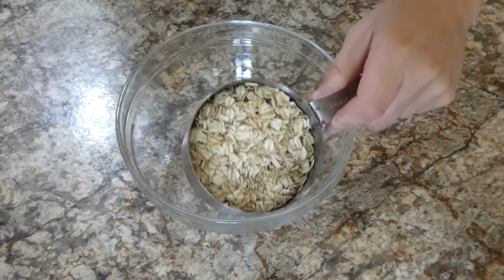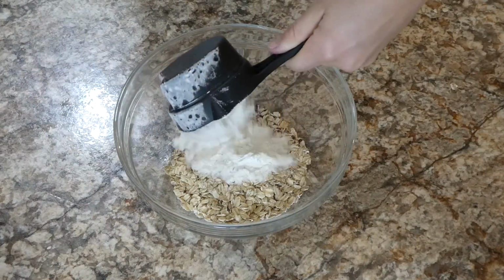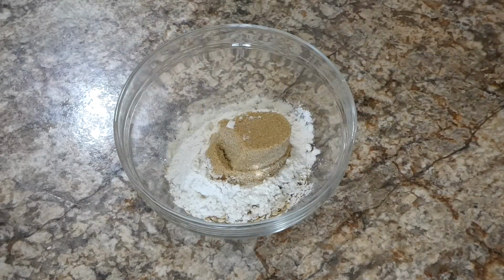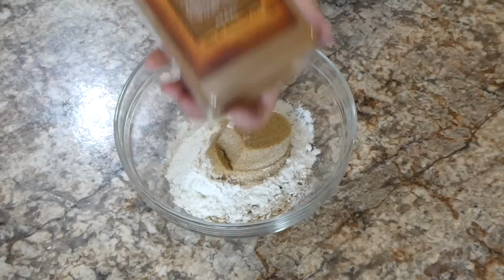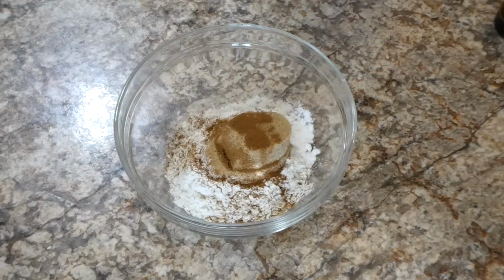Now we're going to begin working on our crumble. So to this bowl, I'm adding in 1 cup of rolled oats, a half a cup of some all-purpose flour, a half a cup of packed brown sugar, a 1/4 teaspoon of ground cinnamon, and then 1/8 teaspoon of some salt. And you're just going to whisk it all up.